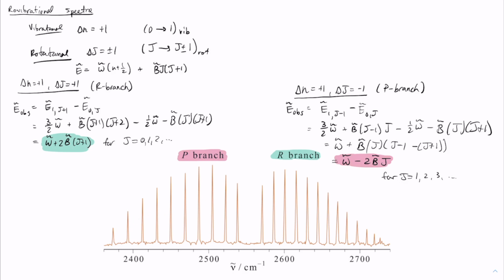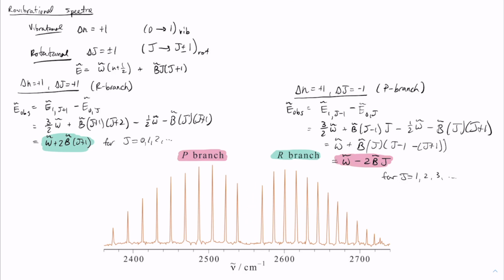A really important point of this is in neither of these do you get a transition with exactly omega tilde, right? You only see omega plus or minus 2b, and you see this here in terms of this kind of missing peak. And that's just because this delta j value must change, right? You would only see an omega transition if delta J was 0, meaning that you would have no accompanying other transition. But because we know that delta J must always be non-zero, or must always be 1 or -1, then it means that there will be actually no transition found exactly at omega.